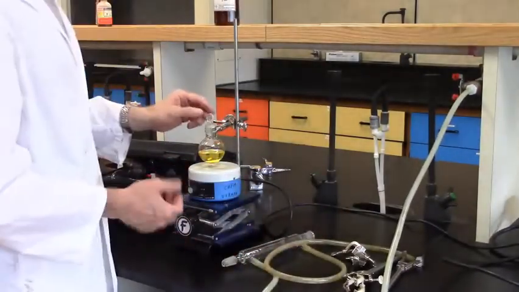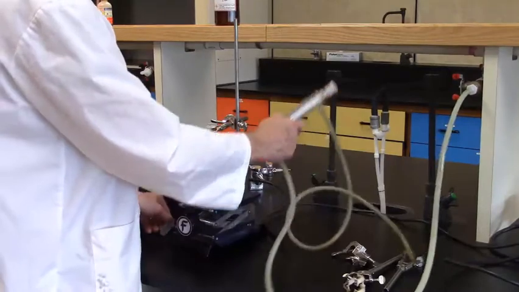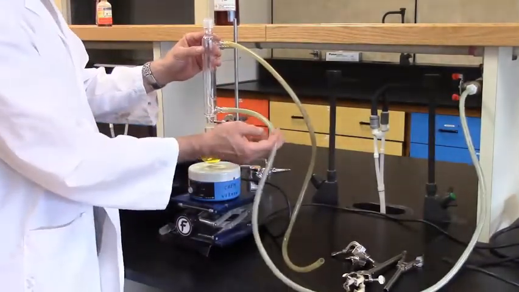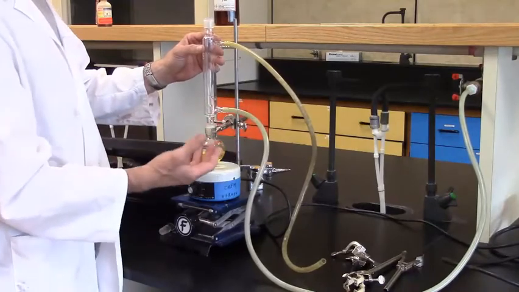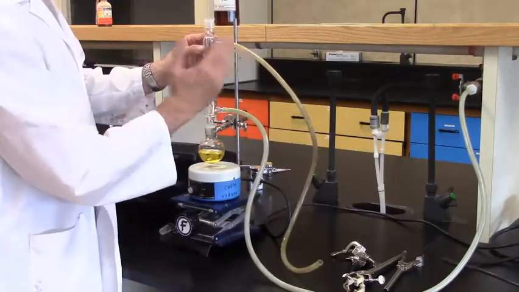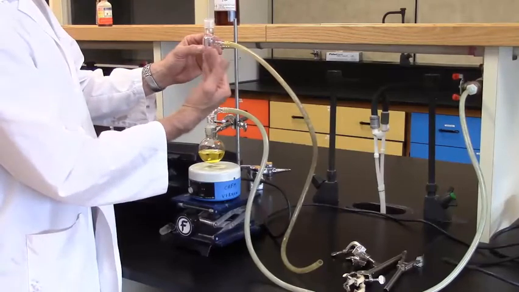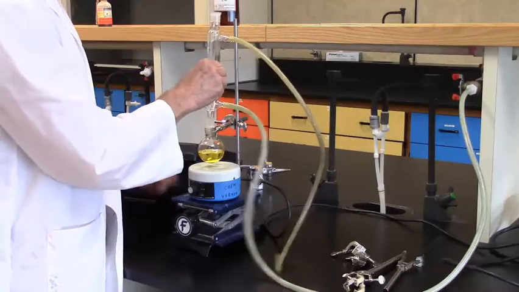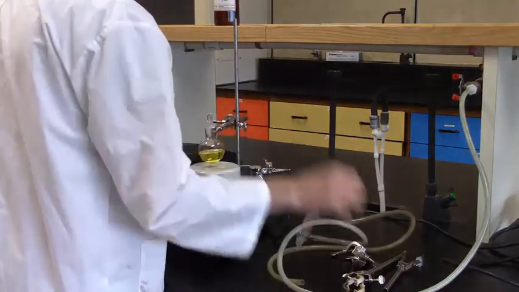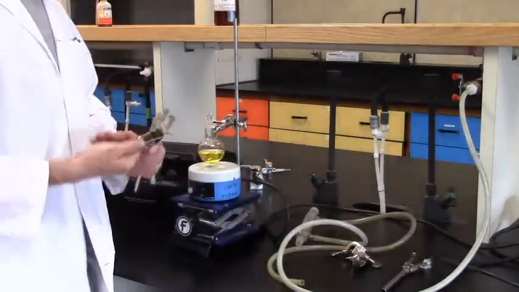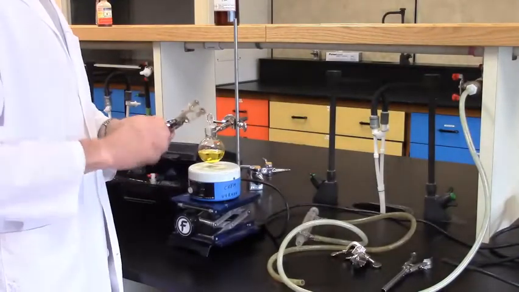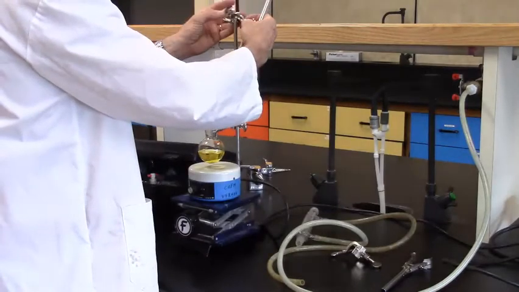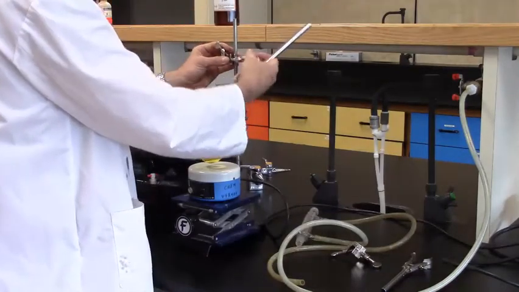Now, it's not uncommon. Students will just be quite happy to put the condenser in place like this. There's a few problems with that. We have the tension of the hoses. It's going to get heavier with the water in it, and sometimes this is a little top heavy, and it tends to flop back and forth. Absolutely not recommended. What I would get you to do is introduce a second clamp. Three prong clamps actually work very well for this, and this is going to be a support. It's not a tight clamp. It's just going to be in place to stop the rotation of the whole assembly.